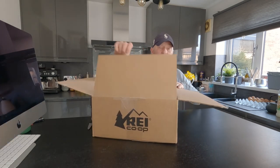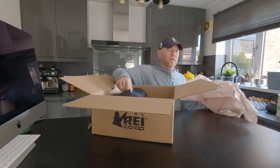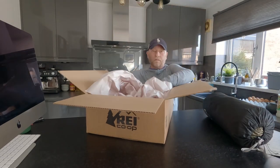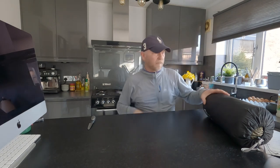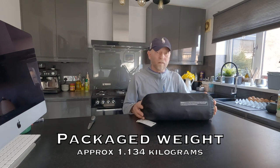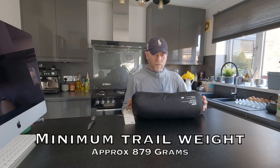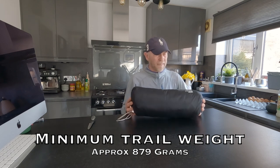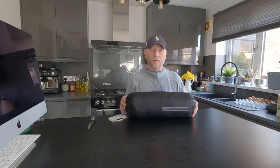Yeah, so the package weight of this tent is about 2 pounds 8 ounces, and that works out to about 1.134 kilos, and the minimum trail weight without the poles is about 879 grams. So yeah, it's pretty lightweight.